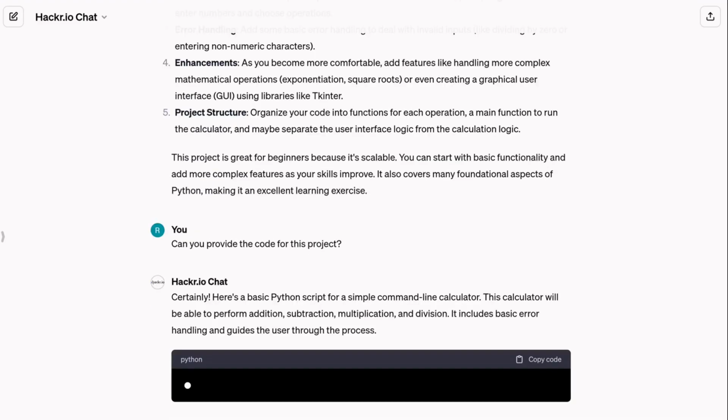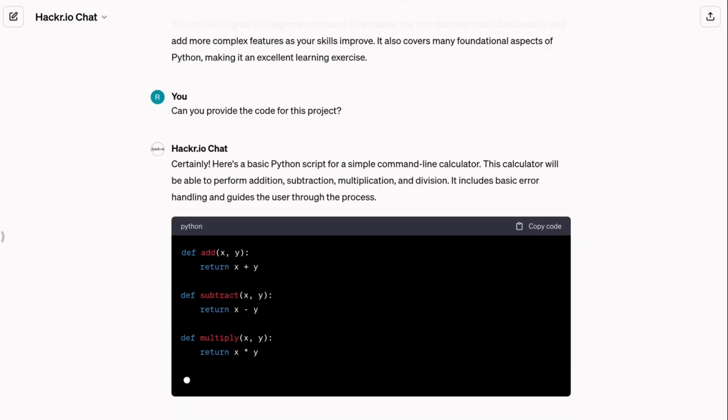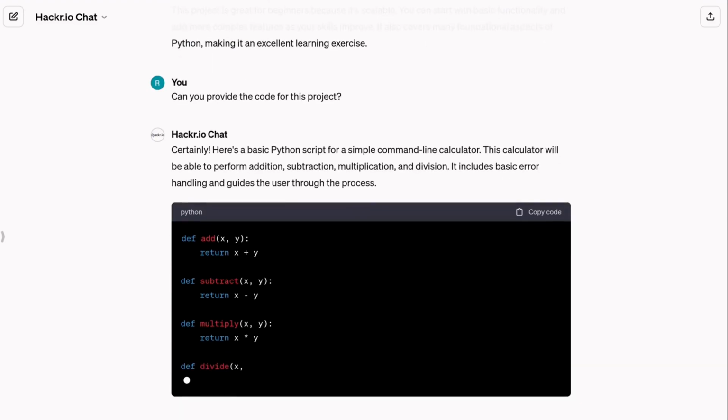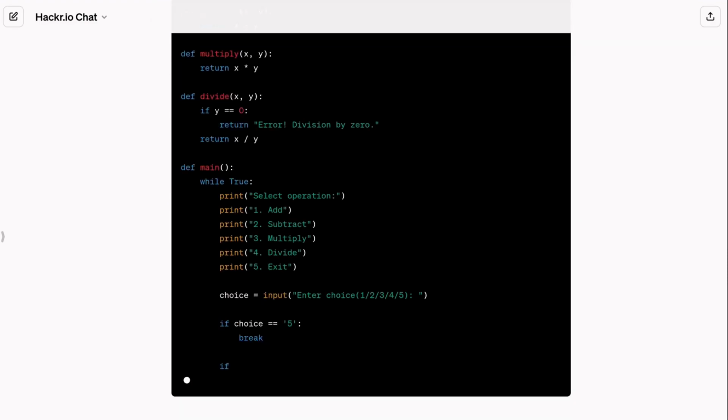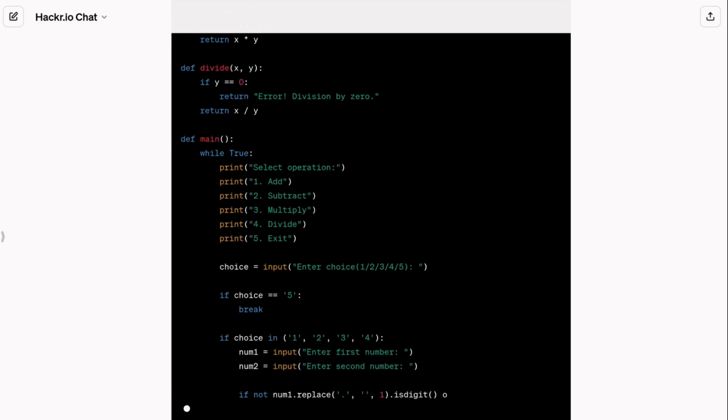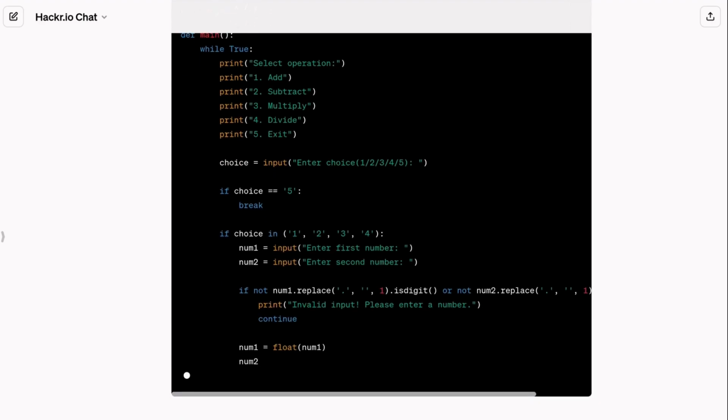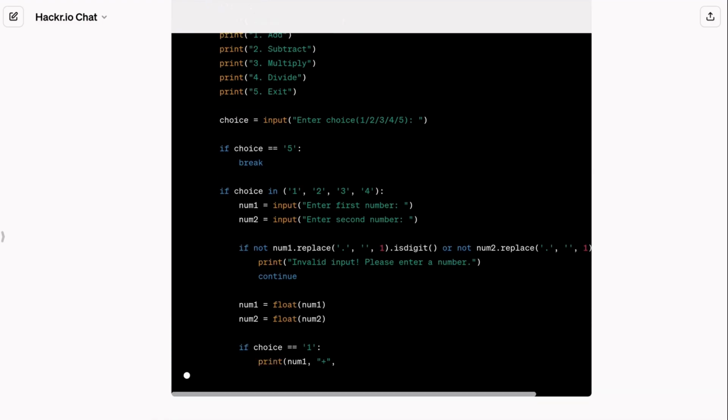And then, as you'd expect, we get a detailed reply with a possible code implementation for this beginner Python project. Now, this is really great because any beginner to Python could then use this to make a start on this simple calculator project. If you're brand new to Python, sometimes the best way to learn is to play around with projects because you can really learn by getting practical and hands-on with things like a calculator, for instance.